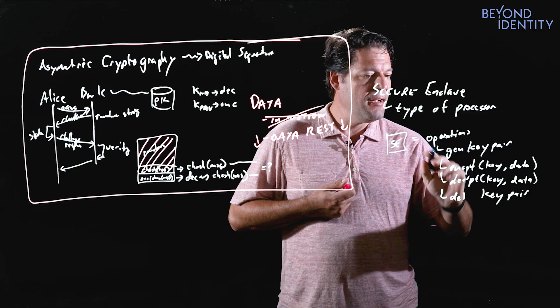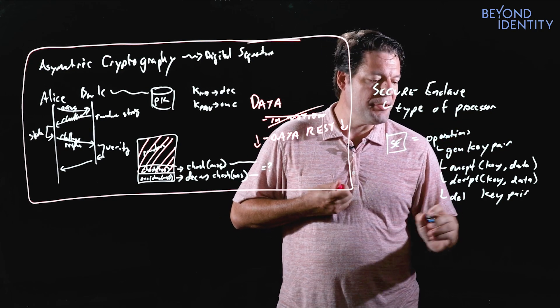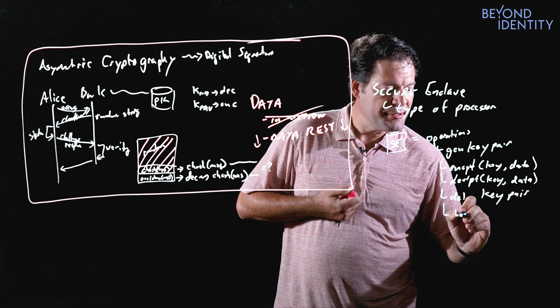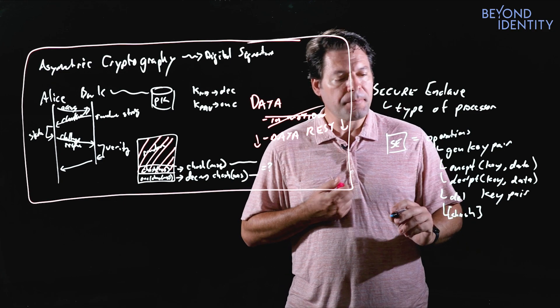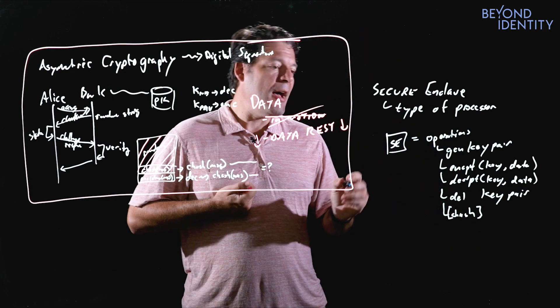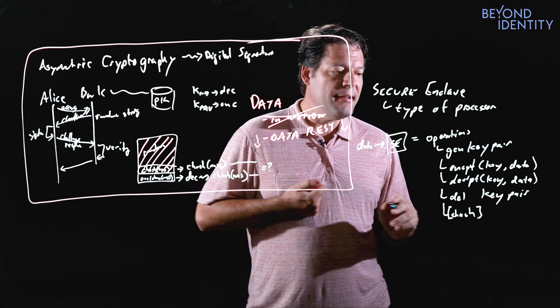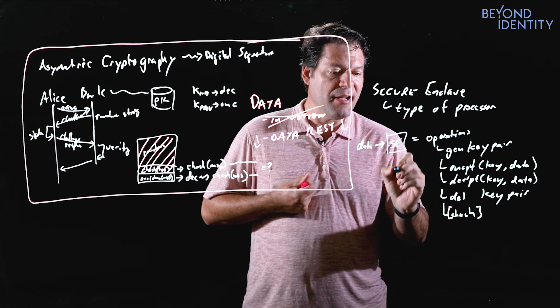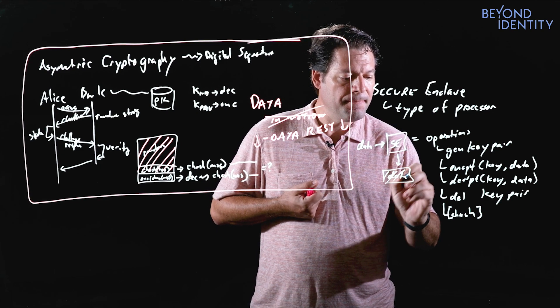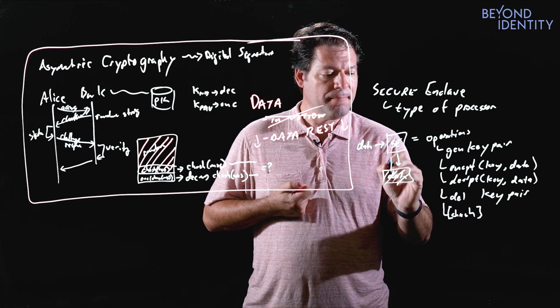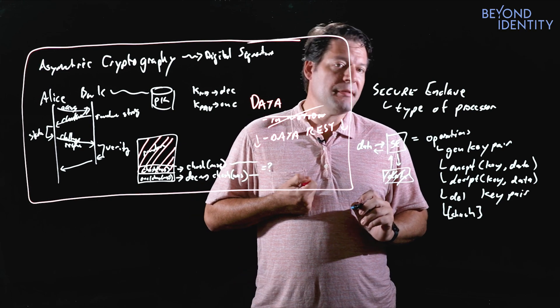And there's some more operations, but let's just kind of stop there. So I have this little chip. We'll call it a secure enclave. And it has these operations. So it's not a general purpose processor. I can't do general operations. Oh, and it has hashing functions on there too, cryptographic hashing functions. And we'll just say it has a list of them. So I can send a piece of data to the secure enclave. And with a key, I can tell the secure enclave to encrypt that piece of data. Likewise, I can send it a piece of encrypted data. And if the right key is there, I can have it decrypt that data.